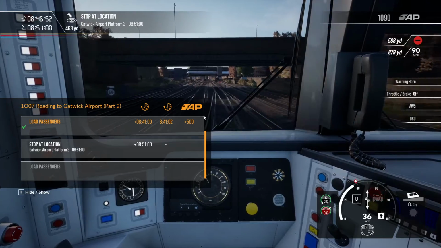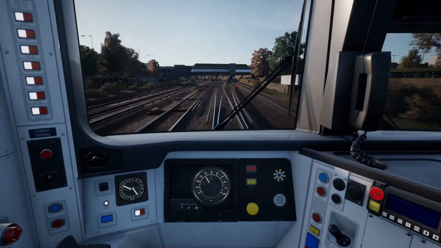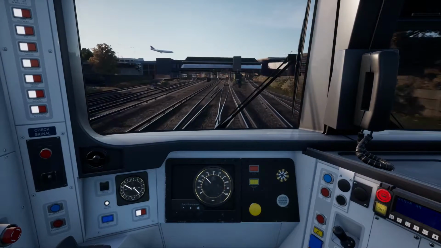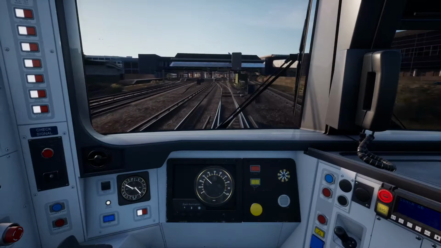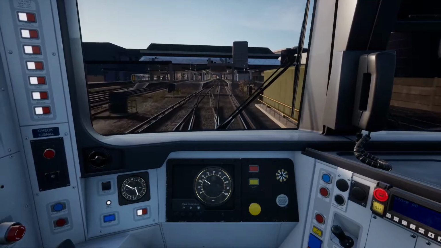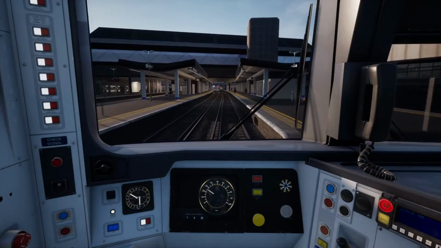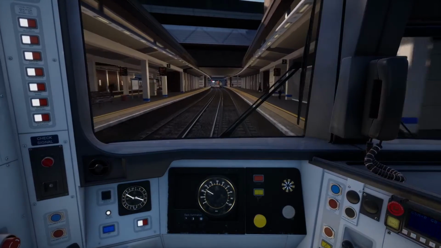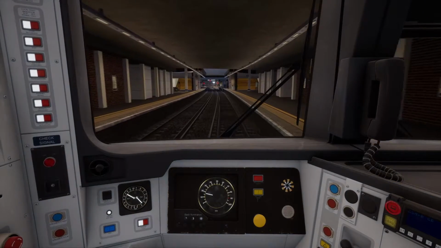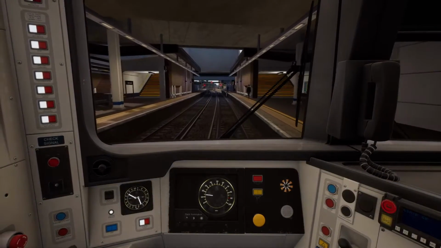What's our timings for Gatwick? 8:51, we're like 5 early. Again, I feel like because I'm driving aggressively, I'm getting pushed in front of something. It must be, because these timings are extrapolated not from someone driving IRL, but from the game driving it itself. And it does everything perfectly, or perfectly with a tolerance of margin. But I do feel like I get to the terminating stations way too quick.